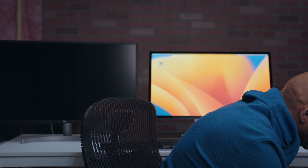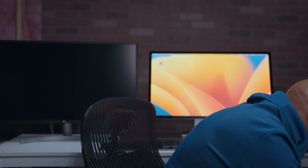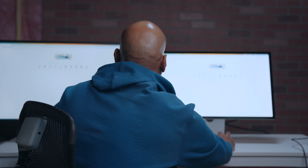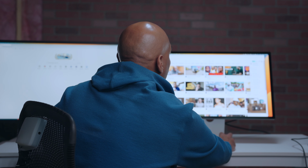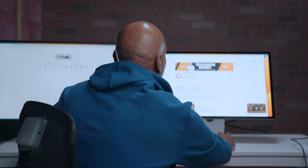So setting it up is pretty easy, just plug and play with the cords. Not a problem there. Run some power to that. So now I got everything set up there. It just pops up pretty quickly with everything set up. And now that I'm set up, I can easily pull up a tab. I can go and do whatever I want to do. You got the internet set here, so I can go fast on the internet, and I can pull up anything right there, and I'm working on two monitors. So no issues whatsoever when using this. I got everything connected directly in there with no problems whatsoever.